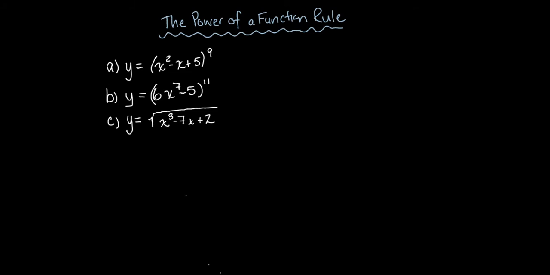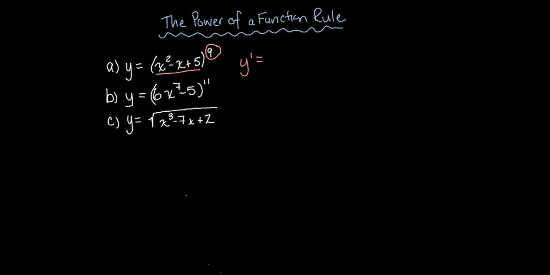What I want you to notice first is that although these functions look familiar, they're different than what we've got the derivative for previously. The difference is we have one function all to the power of an exponent. And each of these examples are like that. In the past, we had an exponent, but we never had an entire function underneath the exponent. We just had an x or another letter, but we always had a letter to the power of a certain exponent.